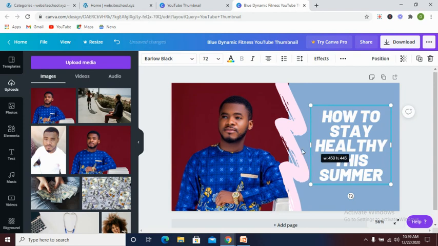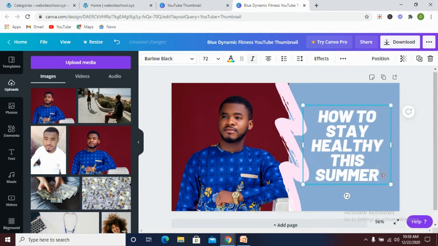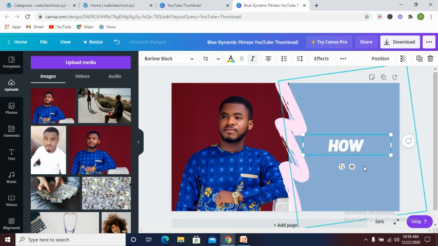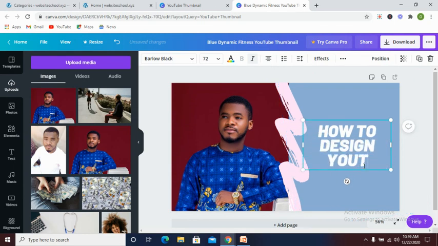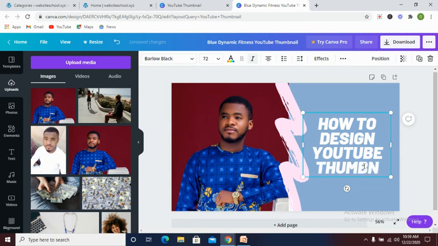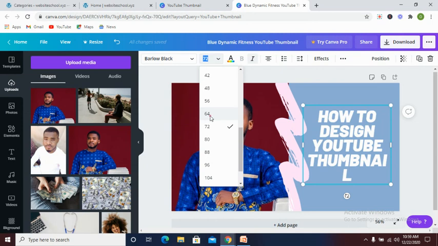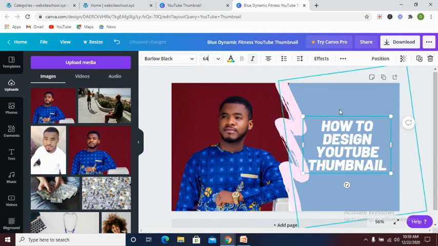I'd like to reduce the size. Something of this nature is okay.